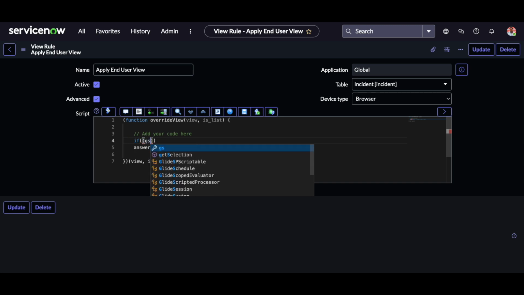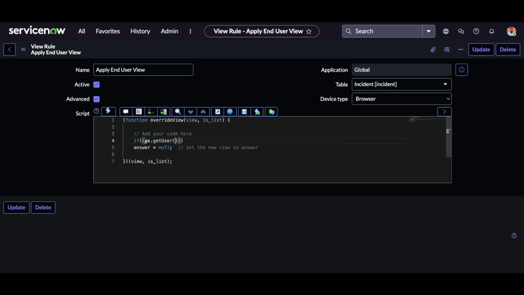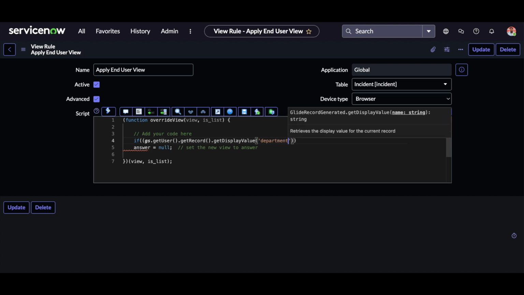Suppose I wanted to check the user's department from the user record, then I can use gs.getUser().getRecord().getDisplayValue(), and then the backend name of the department field from the user record.